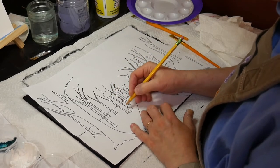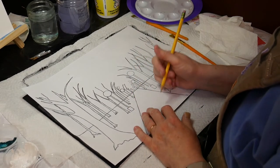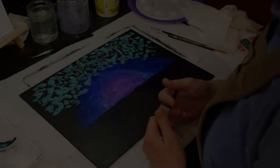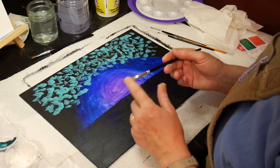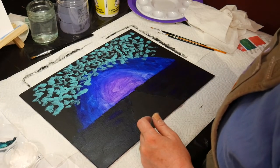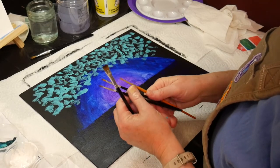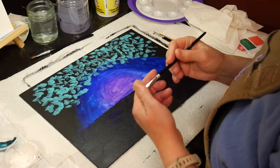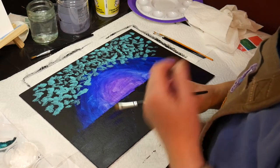So, have fun tracing, and I'll see you back for the start of step four. Step four uses the number 6 bright brush. Again, that's the shorter bristles with the flat top, and Mars Black to paint the trees. And I have a selection of smaller brushes here as well to get the small areas of the trees, once it gets up into the little branchy area.